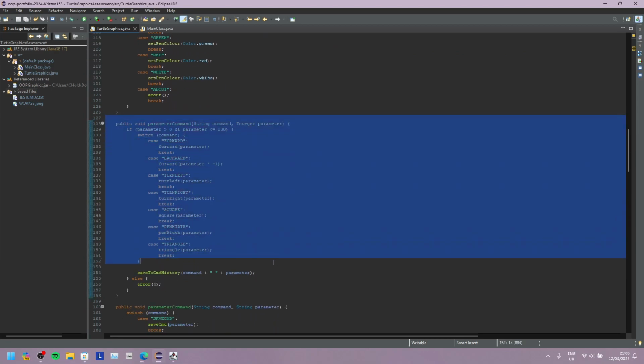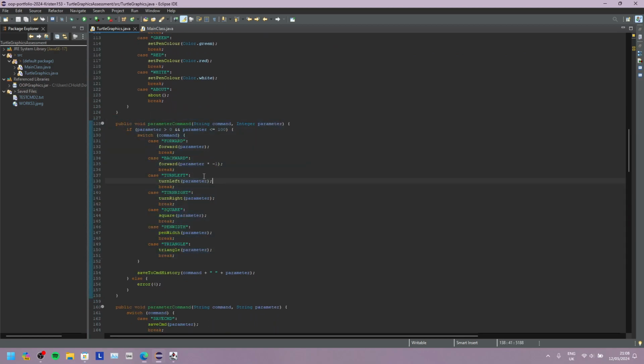In the parameter method, if command equals turn left, it will then execute the case turn left, the turn left method, with the parameter representing the degrees or angle to turn. I'm unsure.